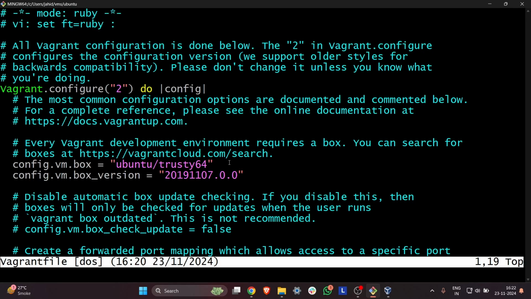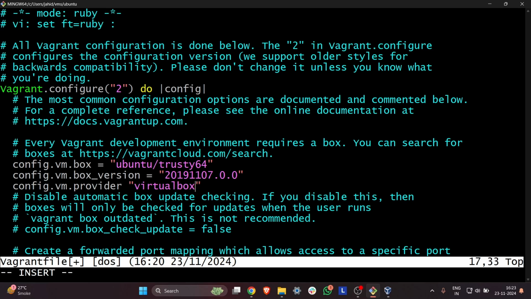All right. We also can overwrite something. So if you're wondering, we have not given memory or CPU by ourselves, what is happening? It will create a VM, and it will give the VM a specific amount of CPUs and RAM by itself. If you want to overwrite it, you can do that. Click I in Vim editor and you will be in the insert mode, and place your cursor after the config.